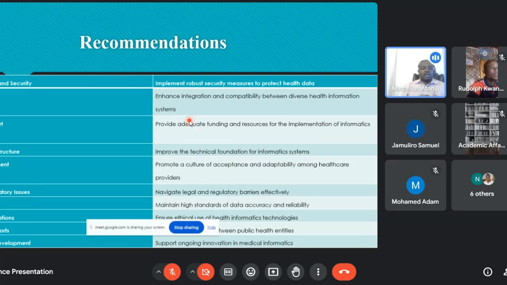Address legal and regulatory issues. This is a very challenging one, but we keep mentioning it. This has to deal with the states. The states have very different mechanics in how they operate, but it's important that we do the education, provide to them the scientific background or knowledge that they need to be able to make these laws that will facilitate the implementation of appropriate technology.